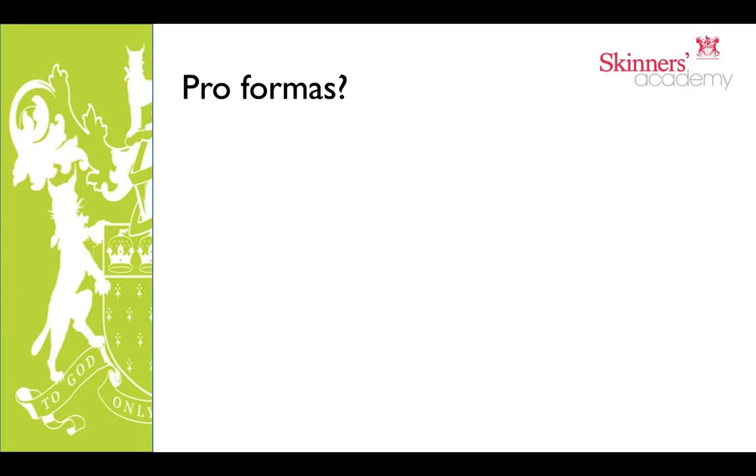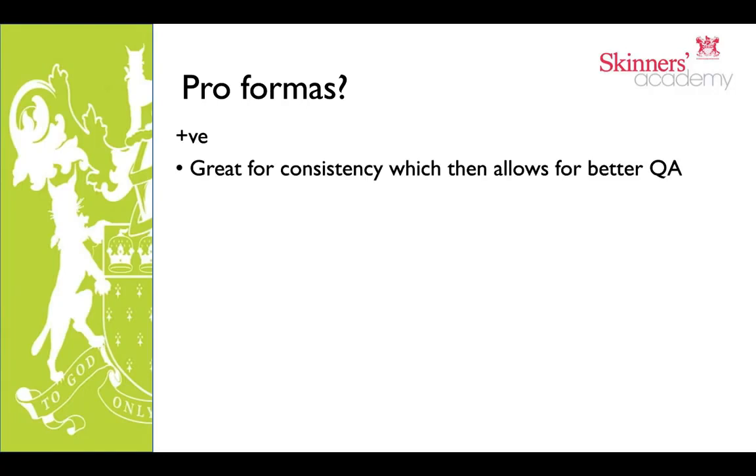Now, should we use pro formas when we're doing curriculum maps, when we're doing rationales, when we're doing powerful knowledge, when we're doing schemes of learning? Well, the advantage of pro formas is that there's great consistency, which then means that QA is easier for everybody. So a lot of people jump straight to the QA, the quality assuring that SLT will do, and it is easier for me. I'll say that straight away. It's easier for me if they're all in the same format.